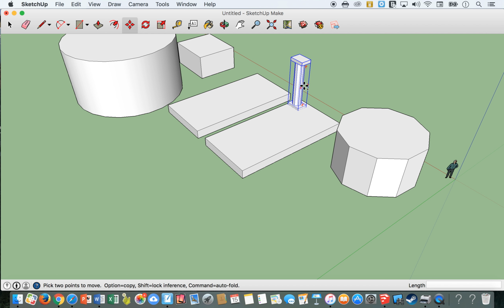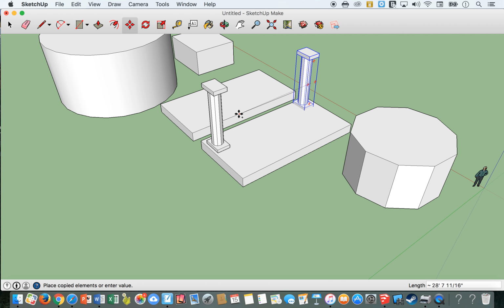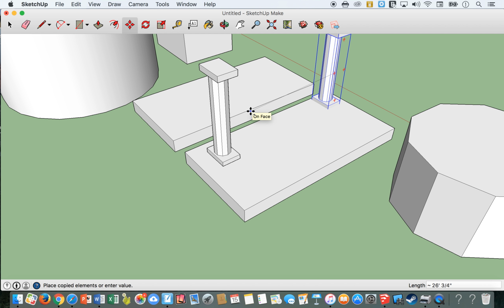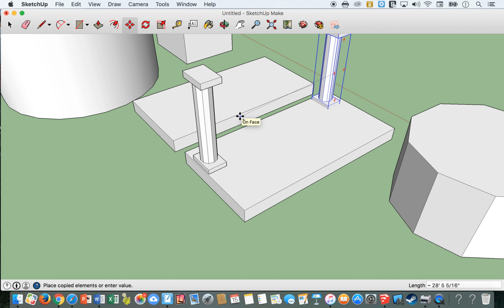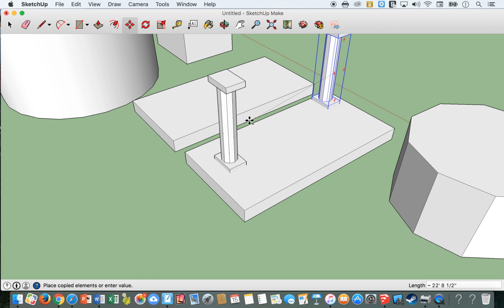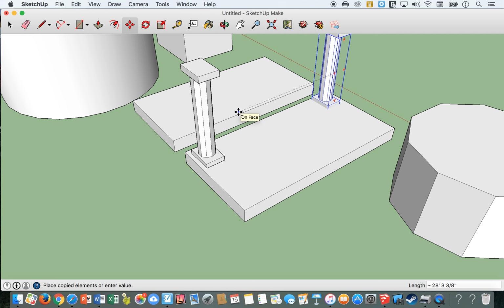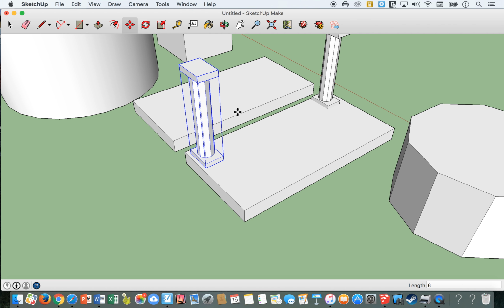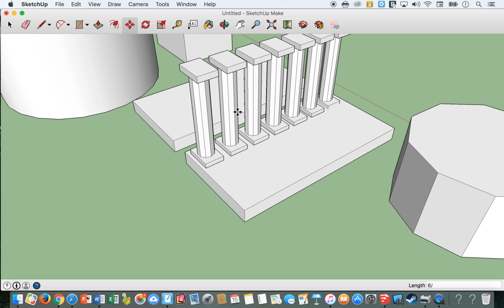I'm going to click and drag across the base and drop it. As soon as I do my second drop, I can type a number, so 6 dash return, and then it fills in the columns for me.